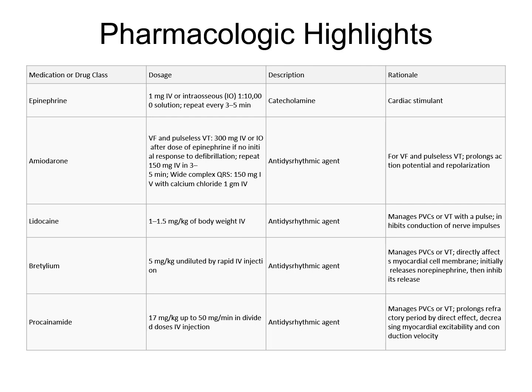Lidocaine can be given for dysrhythmias, and it will help manage PVCs or ventricular tach with a pulse. Verapamil can also be given to help with dysrhythmias. This will help manage PVCs or V-tach. And procainamide can also be given. This will help with the dysrhythmias and manages PVCs or V-tach. So all of these are just medications that may be given to a person who is having dysrhythmias, especially lethal dysrhythmias.